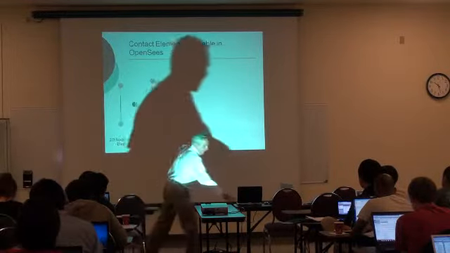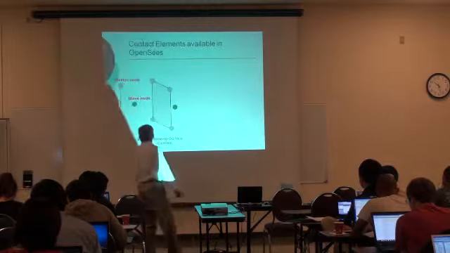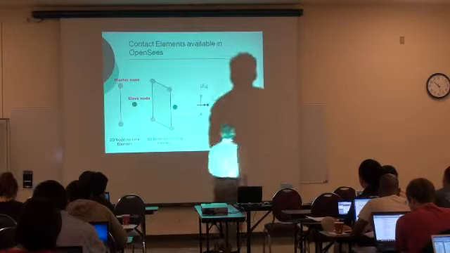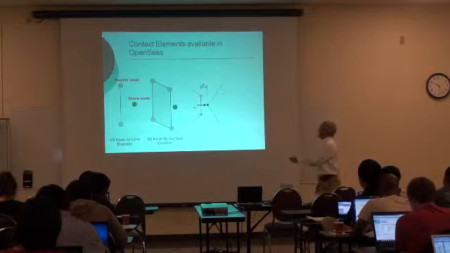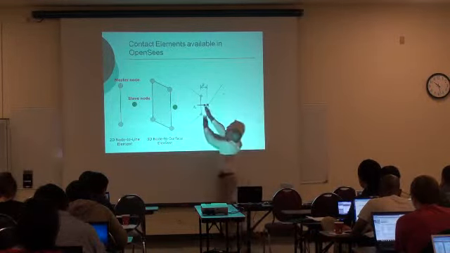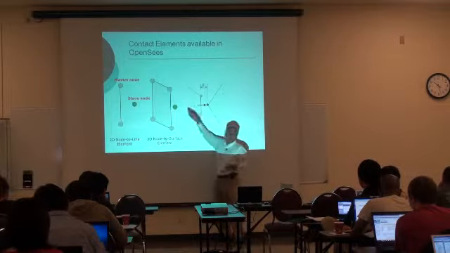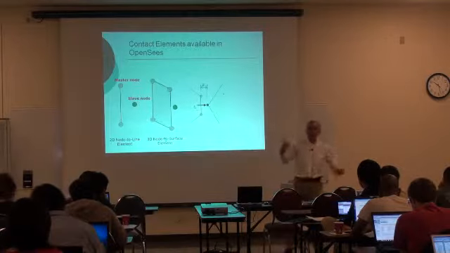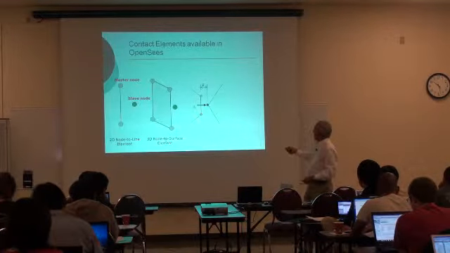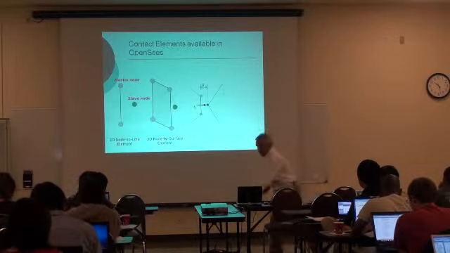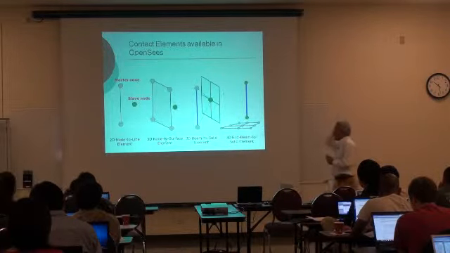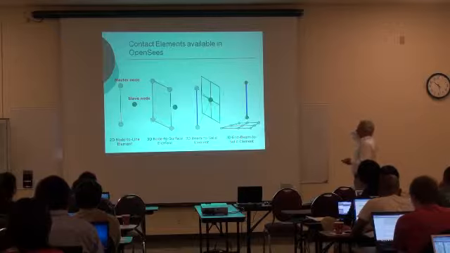What the element does is, there is a master node, there is a slave node, and the element just imposes a constraint in the gap. So this gap can be whatever you want, but you can never have penetration. And by imposing that constraint, you can get the stiffness and all the matrices that are required in order to implement this element.